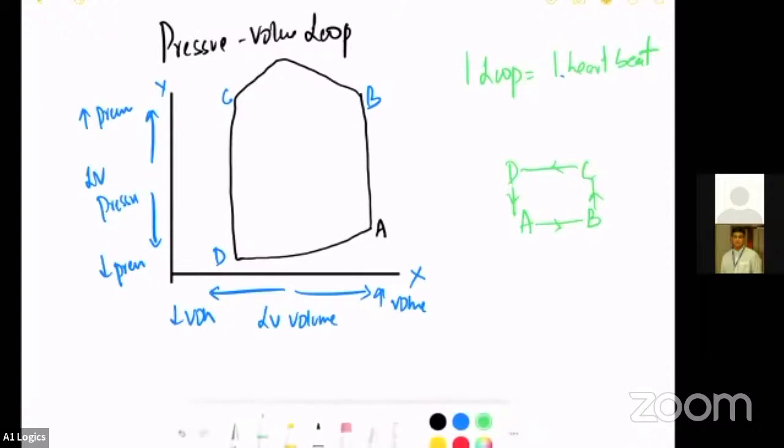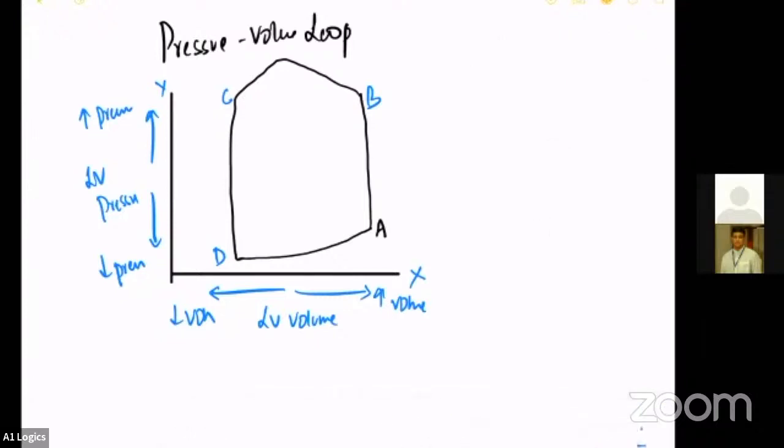Now, what happens is, this is the point where the mitral valve opens. When the mitral valve opens, the blood starts flowing into the left ventricle, and this is called rapid filling. And this is done passively. There is no force involved. Almost till here it is passive, and then there is an atrial kick. That is the rapid filling phase, and this is called the atrial kick.